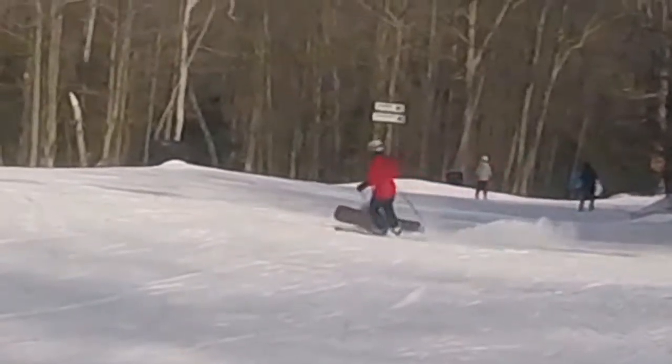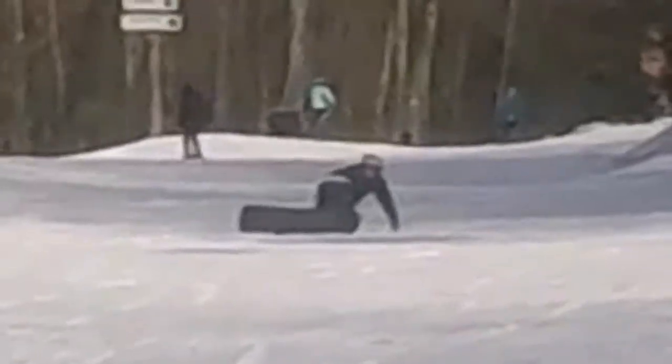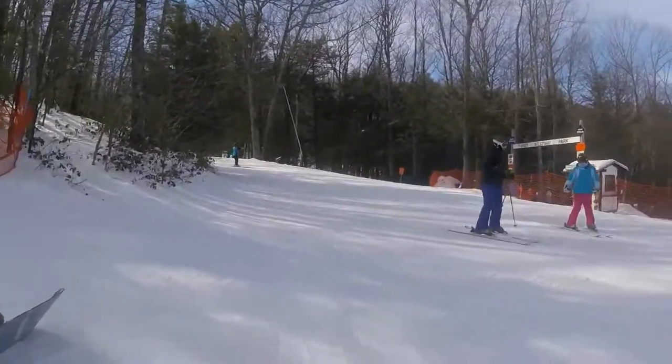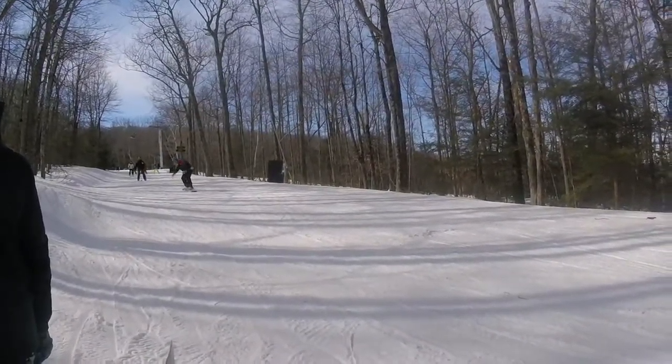Learning. Kid, he's already light years past most novices, probably. Look at him crawling. What? You just gotta learn to lift. Yeah, once he learns to lift, he literally has everything. There you go. There you go.